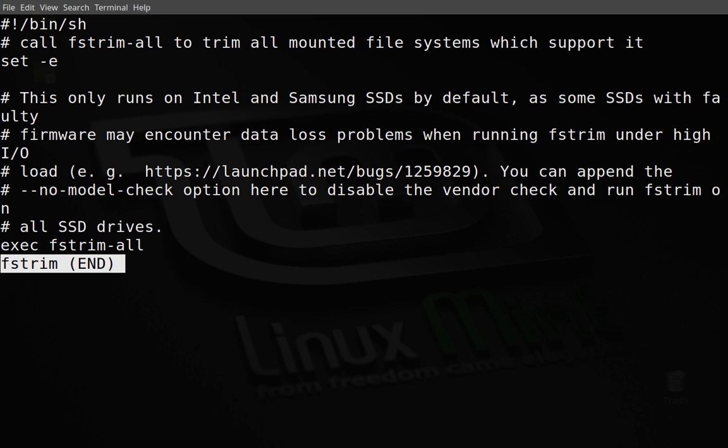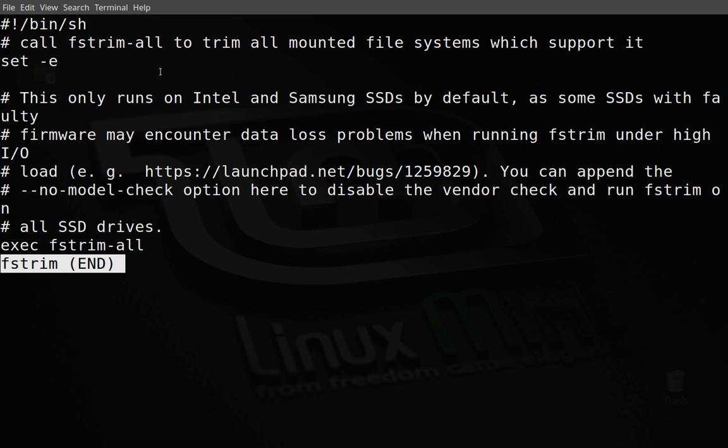Now in Ubuntu, that is taken care of automatically. This is Linux Mint 17.3 I'm doing this video on, so you see we have this big comment here that says if you don't have an Intel or a Samsung SSD, then you'll need to edit this and you'll need to put this little no model check down here. If you're running anything past Ubuntu 14.04 and you have an SSD that's made by somebody else other than Intel or Samsung, you don't got to worry about this. All this is gone. That whole model check thing was removed after that, but it's here anyway.